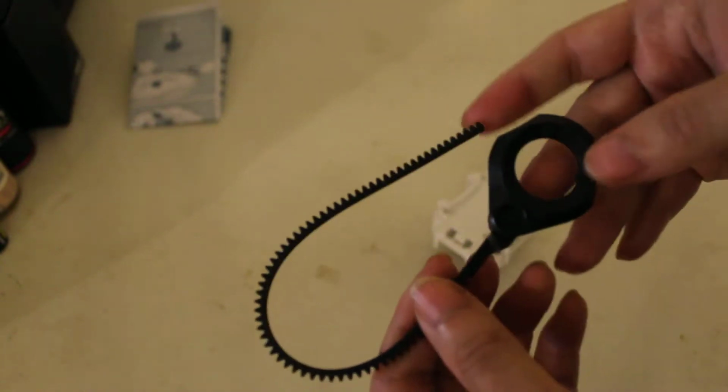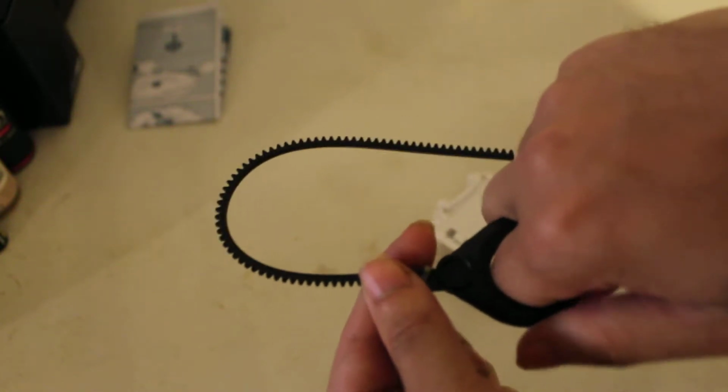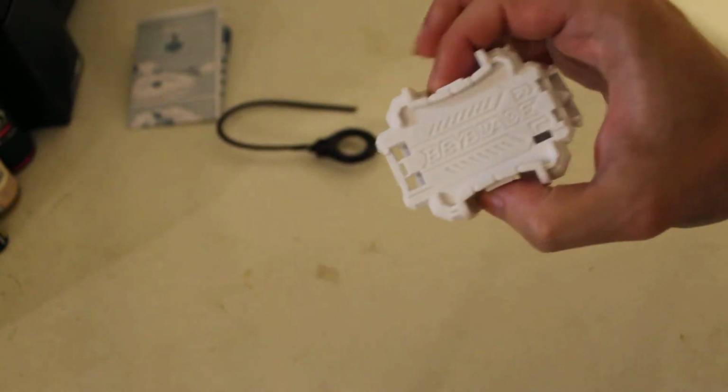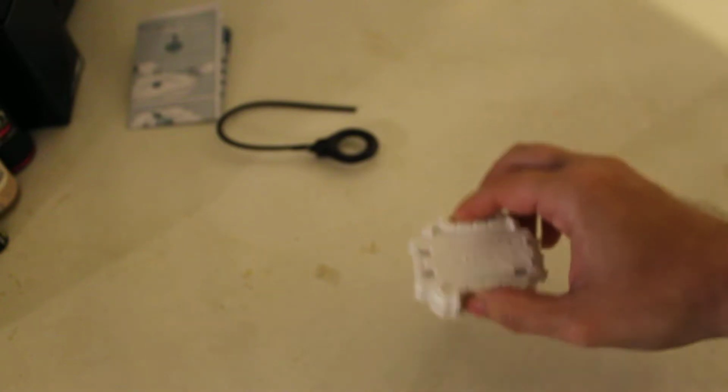We do get also a new whipcord. It's a little bit longer than the original T-shaped one. It's got a nice wing for your finger to sit in there and pull it. This one feels really nice. We got the right-left launcher. And these ones I love. They're thicker, they're bigger, they're meatier. They're just what we really needed.